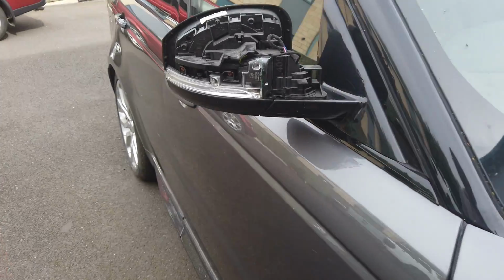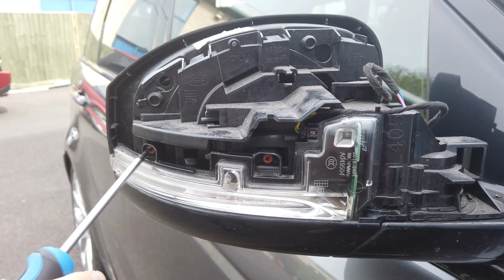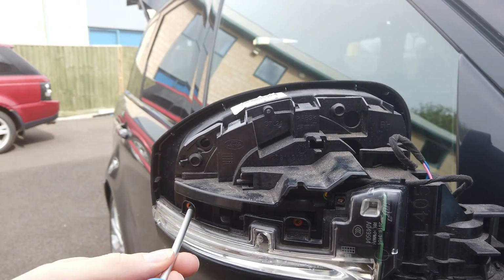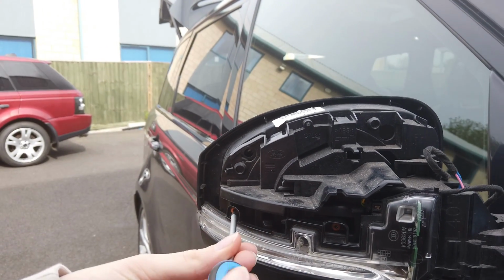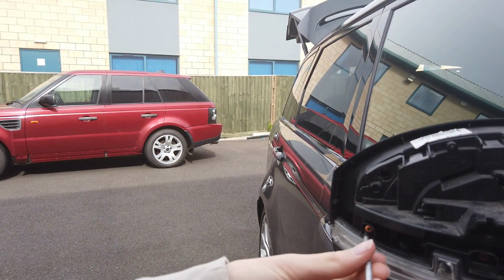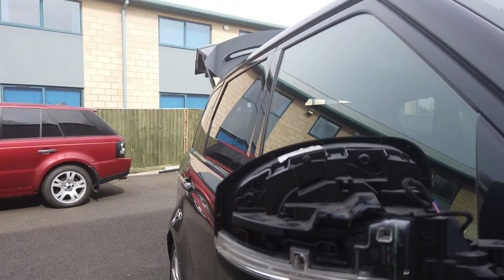Right, now what we've got is 2 screws. Point them out, George. I've coloured the heads in orange so you can see them there, and they're a Torx T10. We're outside, there might be a bit of wind noise. I'll try and shelter it. Right, there we go. So let's have a look at these screws. There we go, there's one. Let me have a look at that screw there. Right, you get on with the other one, George. So they're both the same. Let me see if I can get it to focus. Right, there we go. There's the second one there.